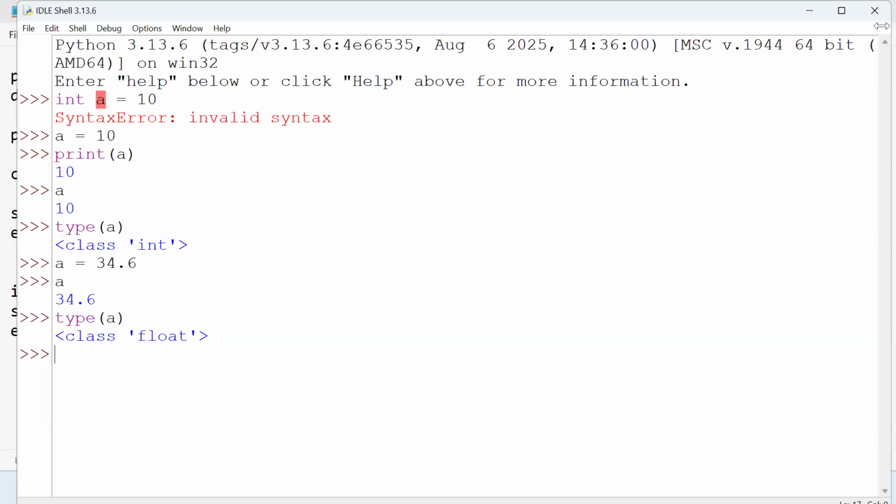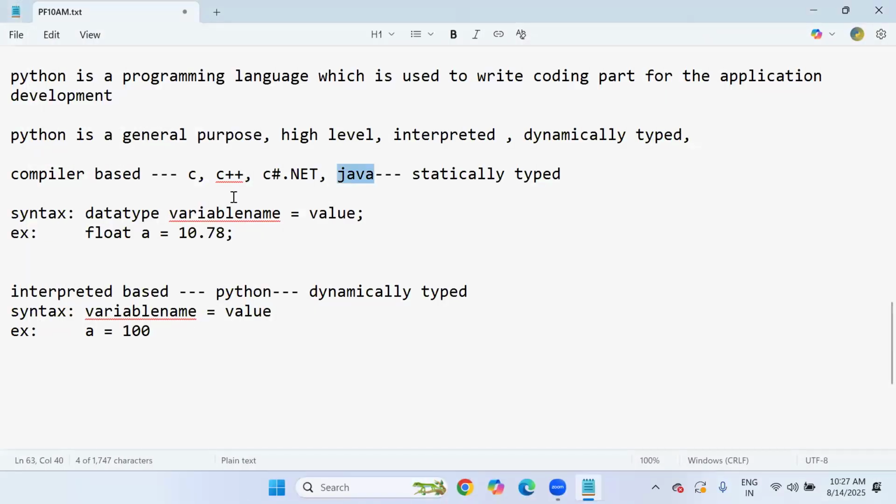But in other languages like C, C++, C#, Java, compulsorily you should decide the data type based upon your value. In case you decide the wrong data type, it gives an error. But in Python, we don't have that much error. We don't need to define any data type explicitly because Python will take care of everything. That's what I can say: it is dynamically typed. Dynamically typed means during the program execution time, whereas statically typed means during the program writing time. What type of language is it? Dynamically typed language. Data types need not be specified while writing the code.